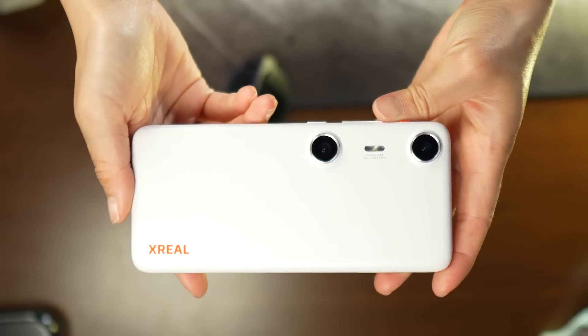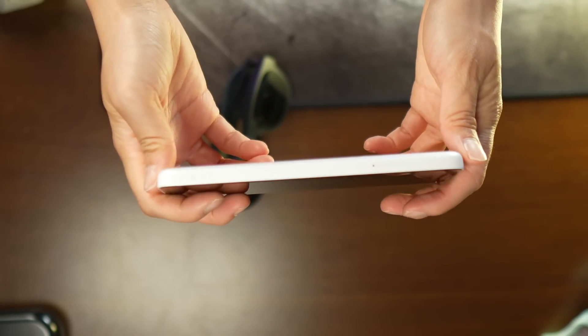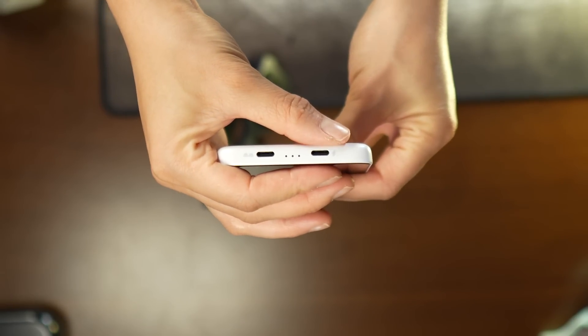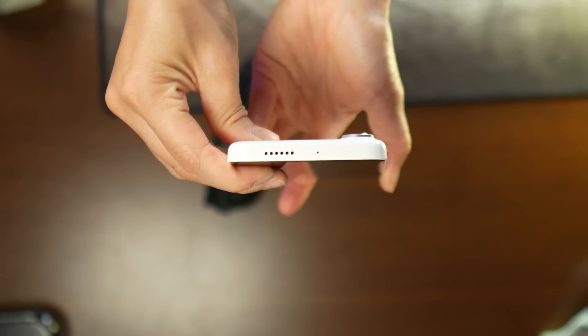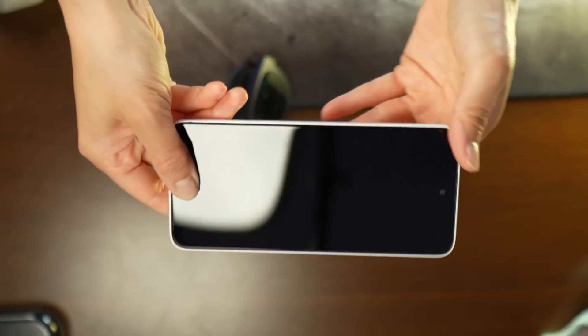To sum up, the Beam Pro has its quirks like early software issues and some hardware limitations, making it feel like an early adopter product instead of a finished one. But on the bright side, it already offers a good alternative way to view your 2D Android apps on a larger screen in an immensely portable setup, particularly useful for light work and entertainment on the go. If you don't want to bend your neck to look down at your phone, the Beam Pro could be a great, more comfortable option. However, be aware of its limitations and make sure it fits your specific needs. I think the Beam Pro software has a lot of potential, but considering Xreal is a smaller company than Apple or Meta, it might be challenging for them to fully realize this potential without support from Google and the upcoming Android XR platform, so I really hope they will work together eventually.